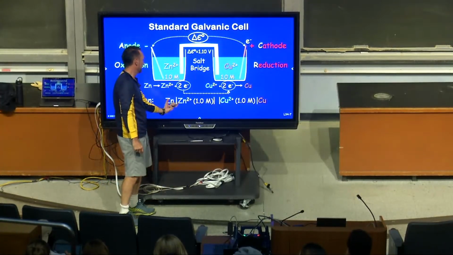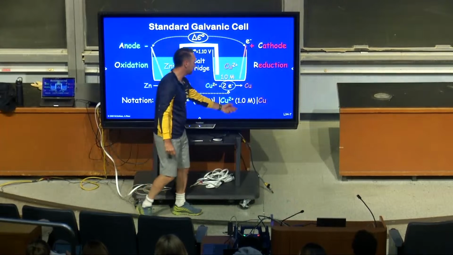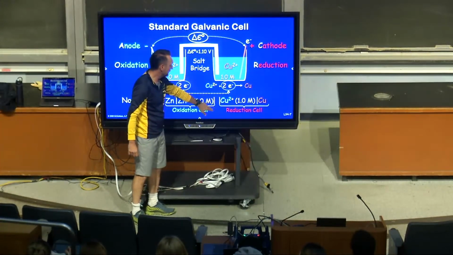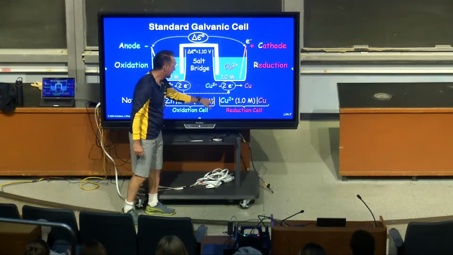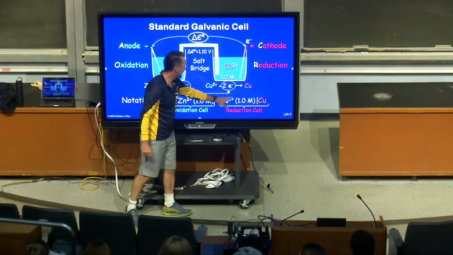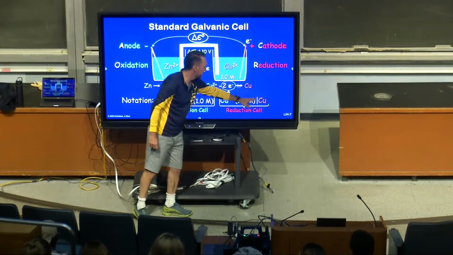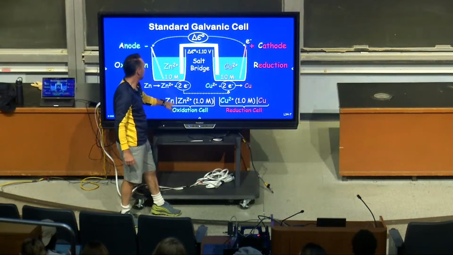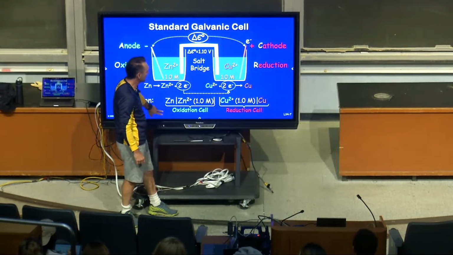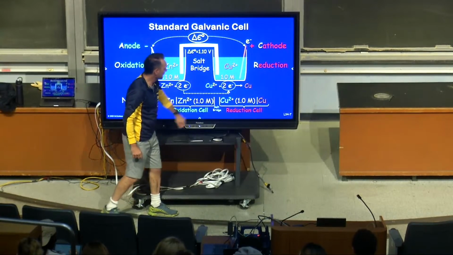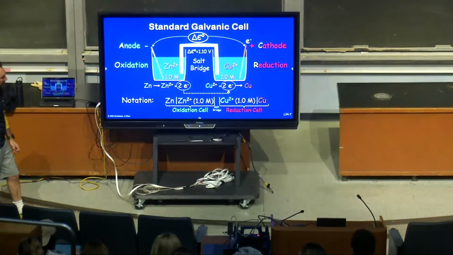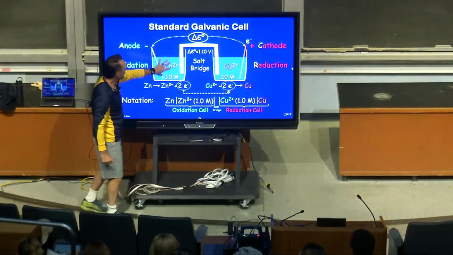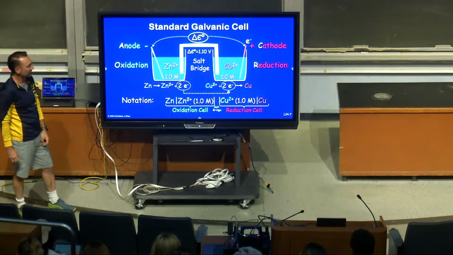This just says there's zinc and zinc ions on one side of the battery, and there's copper metal and copper ions on the other side of the battery. And in the middle, all these lines are phase or physical barriers. So that's a phase difference there, metal ion, physical barrier here, physical barrier there, metal and ions. And in between them, this double line indicates the salt bridge between the two. On this side of the cell, a reduction occurs, and on this side of the cell, an oxidation occurs.